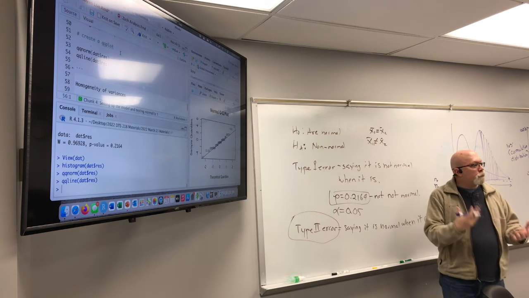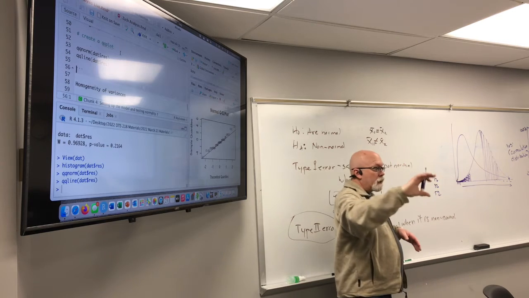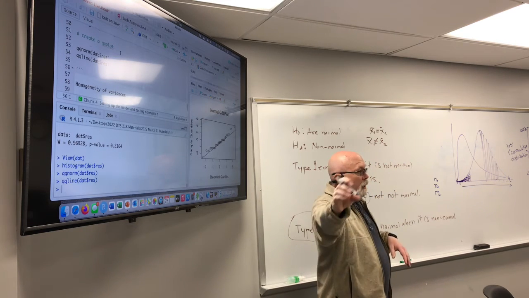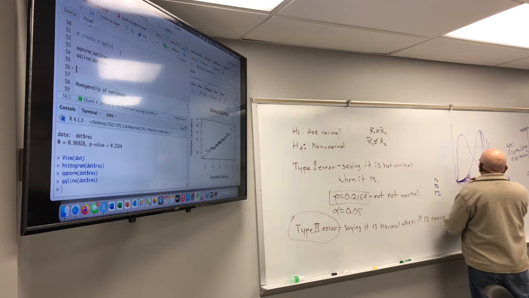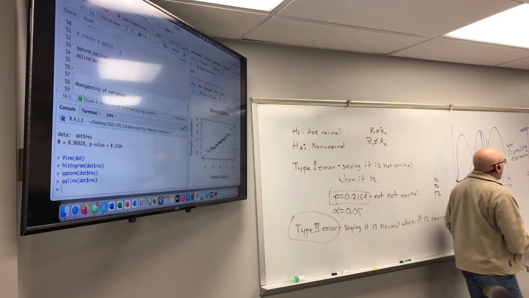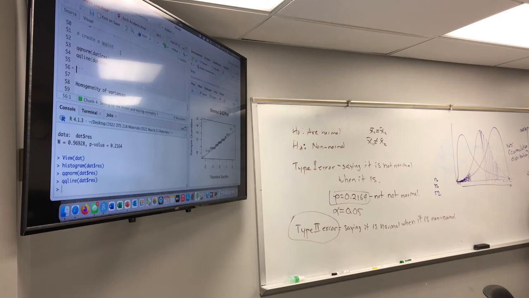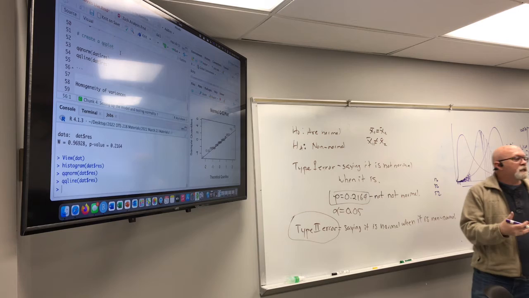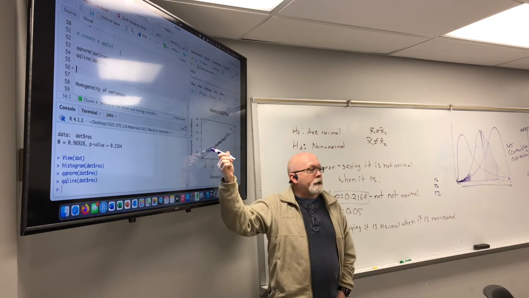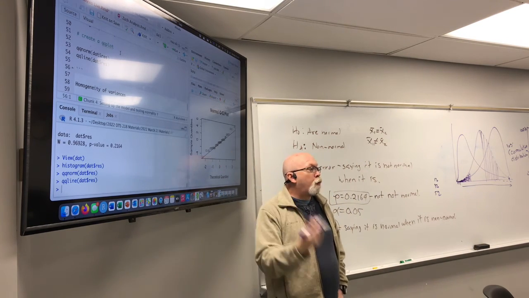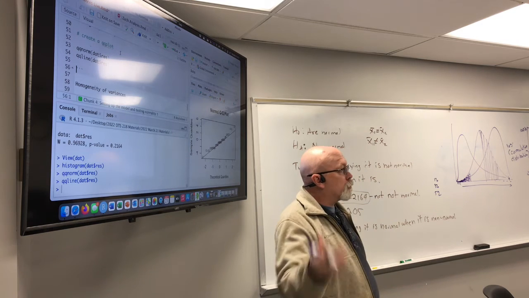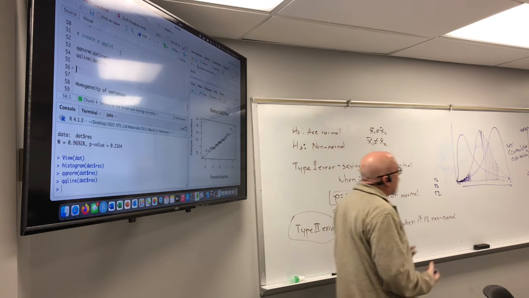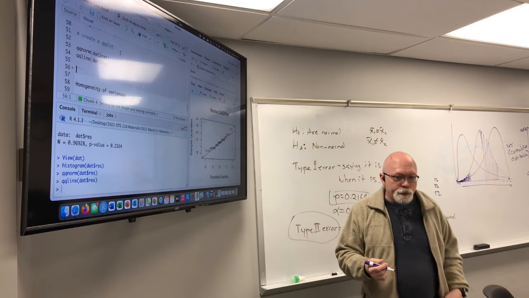This is how a QQ plot would look if you had what we call positive skew, where the tail is on the positive end. If you had a data set that was negatively skewed, you would see many fewer data points at the beginning, and you would start to pick up that proportion at the end. Once again, there are systematic ways in which your data will deviate from the straight line that point to right skew, left skew, bimodal distributions, all sorts of things. So another way of looking at normality is to generate QQ plots.